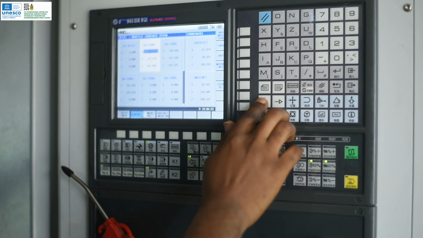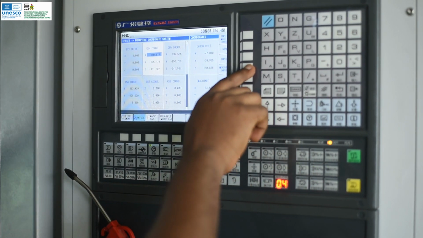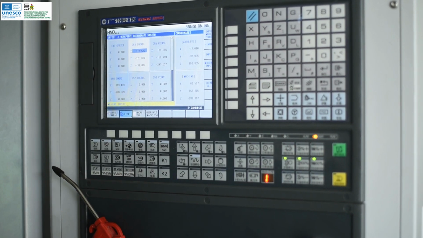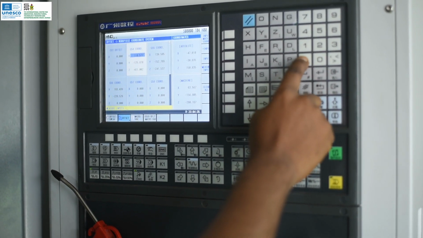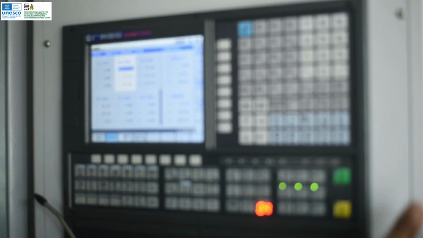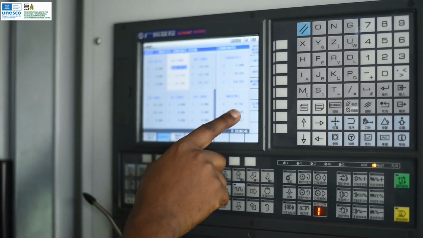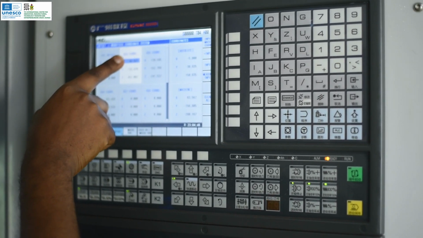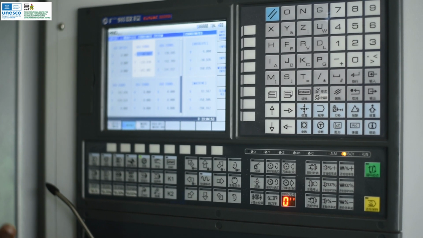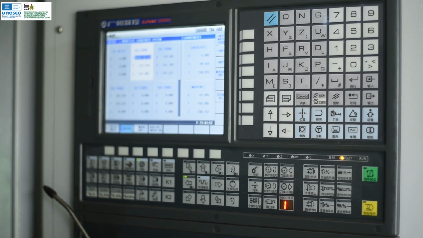And so we'll move our arrow to the X axis, and then we will press the soft key measure input. And then we're going to enter -5 and then press data input. And again, as you can see, the difference between our machine coordinate system and that of the G54 coordinate system is 5. Okay, and I'm going to explain why that is in a bit.